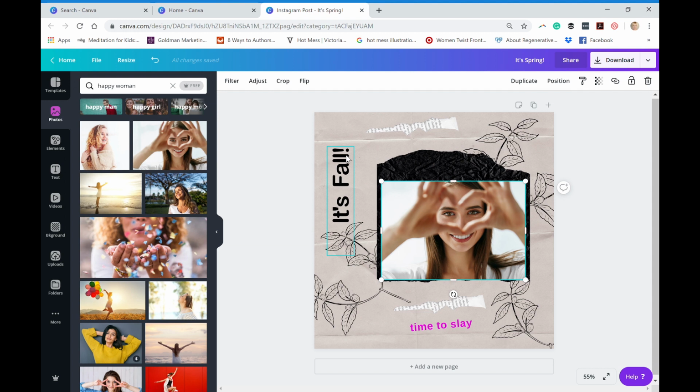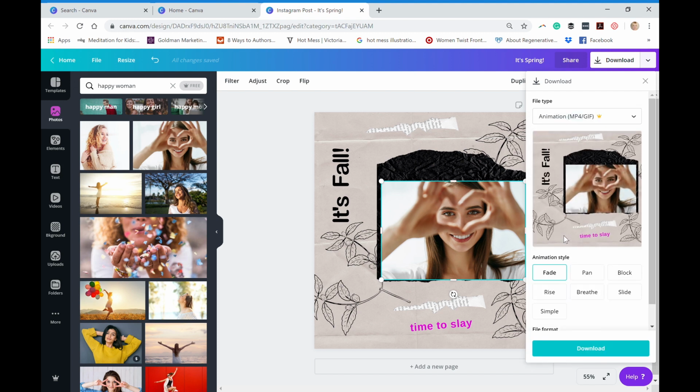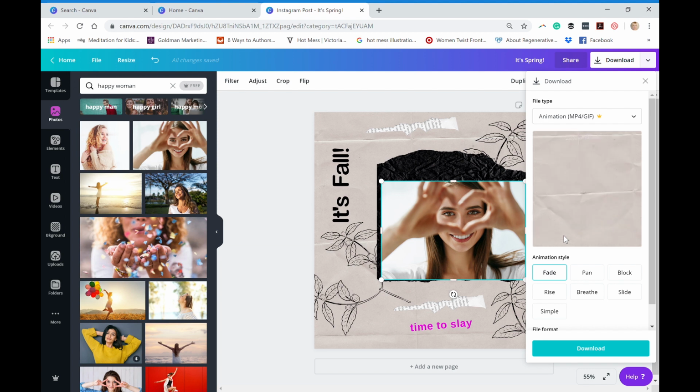I am going to see if we're able to animate this design. Sometimes with all these layers, it will not. So let's see if it gives us that option. Oh, yep, it sure does. Nice. Okay, so what's nice with Canva Pro is you can now animate your designs, and this is really fun.